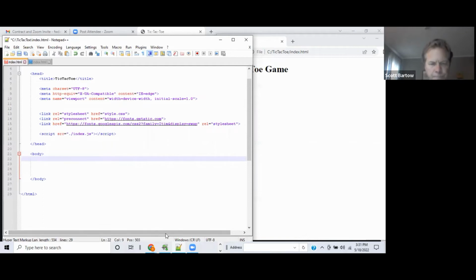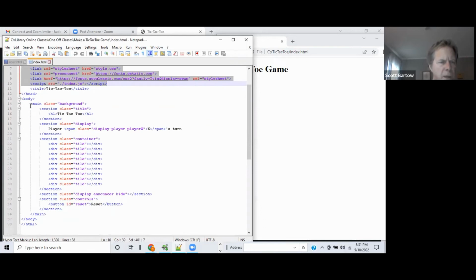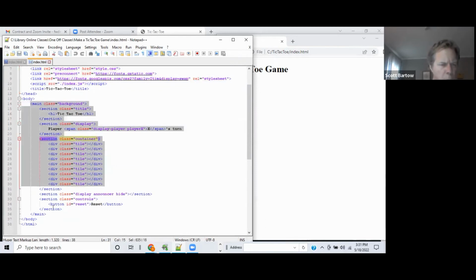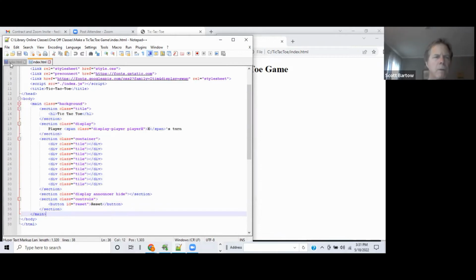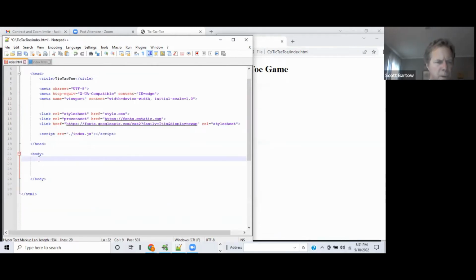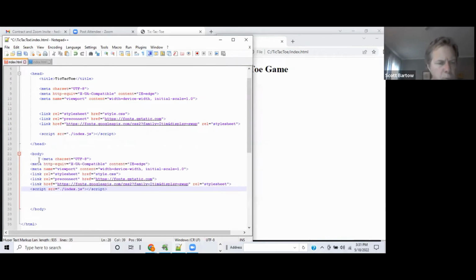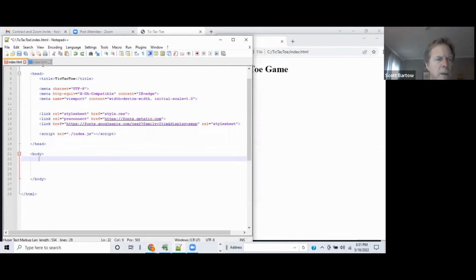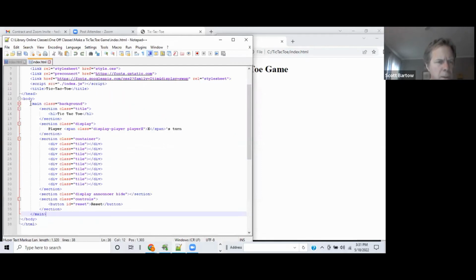And then let me go into here and I'll show you what we're going to have to put in. All right, so indented in the body section. Oops, didn't take.